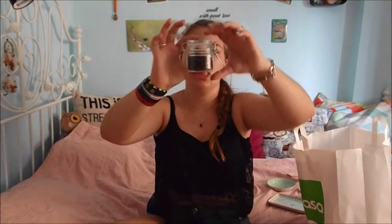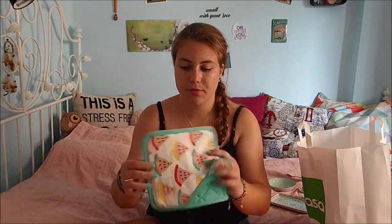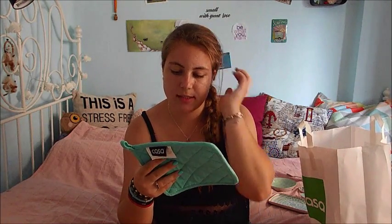Then I bought this little jar, which I've already filled with tea — I love tea as well. This is a cherry raisin tea I got when I was on holiday in Tarifa last year and I absolutely love it. The only thing missing is a little chalk sticker on it saying 'tea', which I will add. This one was one euro, so nice and cheap. Then I bought a stove trivet — to get hot pans off the stove — which is pastel blue with little watermelons on it, really cute for summer. It was originally four euros but with fifty percent discount it was only two euros. I actually needed one of these, though only about two out of the ten things I bought were actually needed!